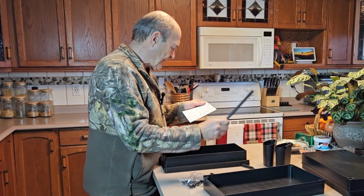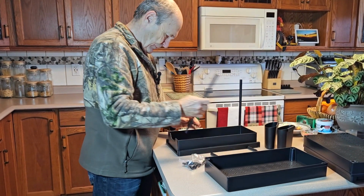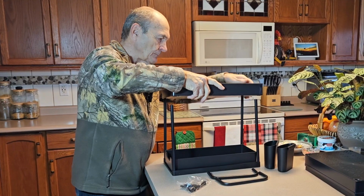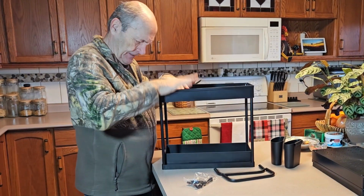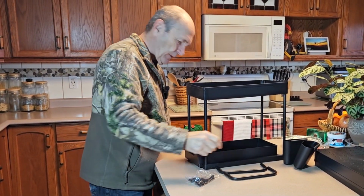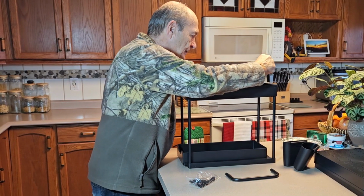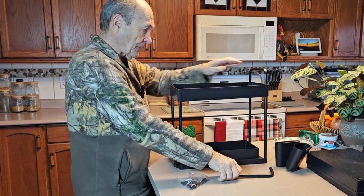So it says install the 4 corner tubes. You tap those in there like that, and then on the top of the 4 tubes, you put the top tray. Like that. Boy, that's pretty simple. Very simple. And then handles, if you want. It says in here it's optional. You put the handles in the top, tap them down in there firmly.